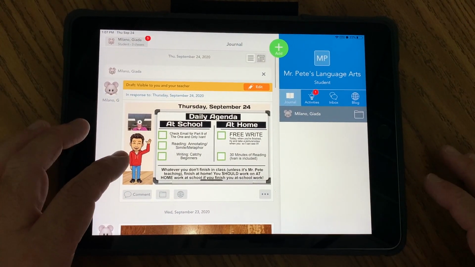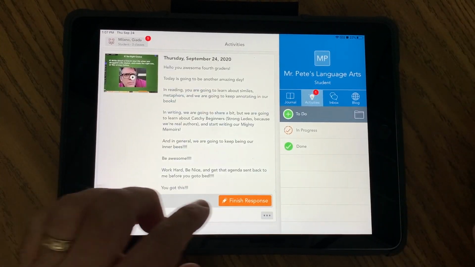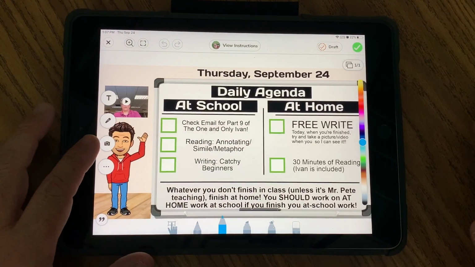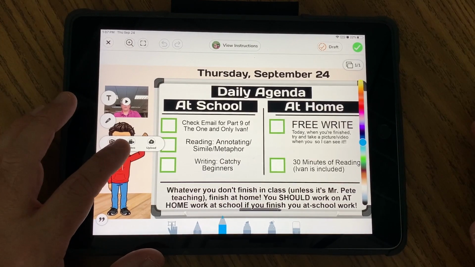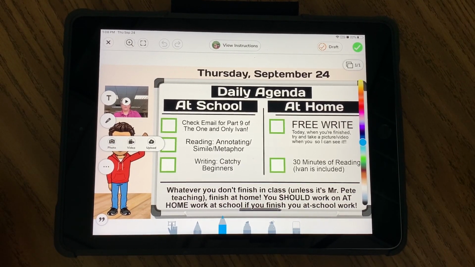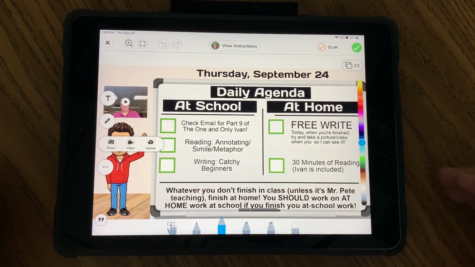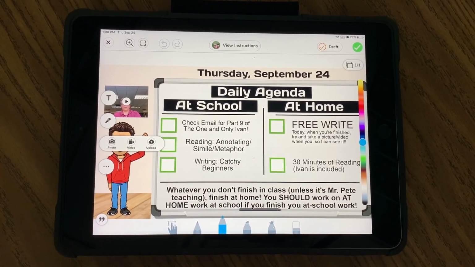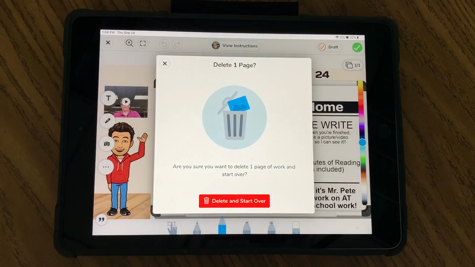All they need to do, once they're in this draft through the activities, to add that picture is tap this camera. And if they want to do a video, they're welcome to read that. I love getting the videos because I love hearing their voice. Or they can go ahead and hit that photo button, which allows them to take a picture. Okay, that has to be done every day so I can check their writing off.